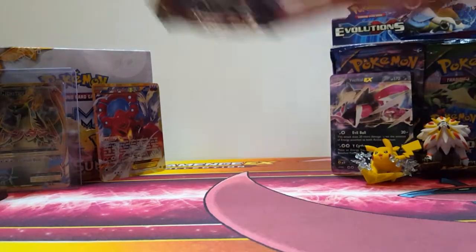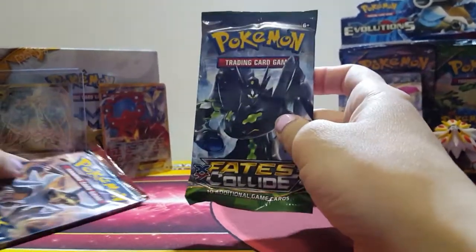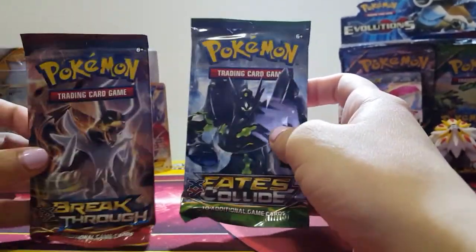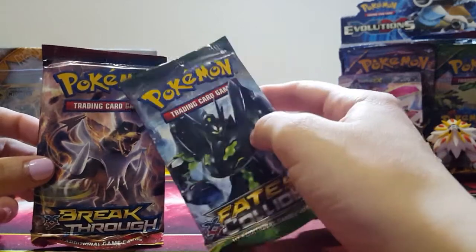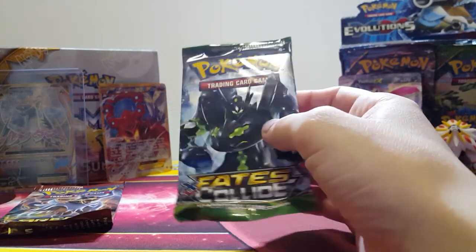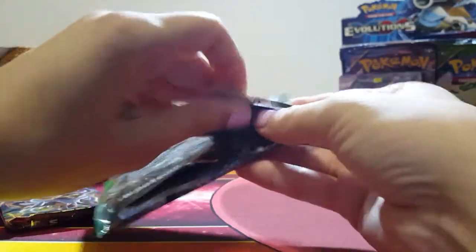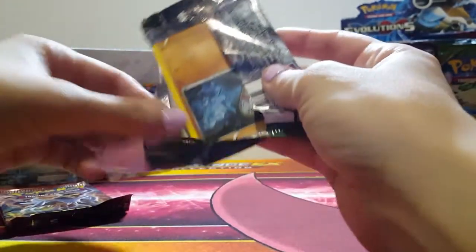All right, so I got Breakthrough and Fates Collide. Do you know the Pokemon? Name it right now. Nah, I have no idea. Both of them? Yeah, I have no idea. I just said it. A Hound. Oh, you were close. Hound what? I don't know. Houndoom. And this Pokemon we're opening right now is Zygarde. Oh, that's the other 10 we wanted, right? Yeah. It's like really rare, apparently.